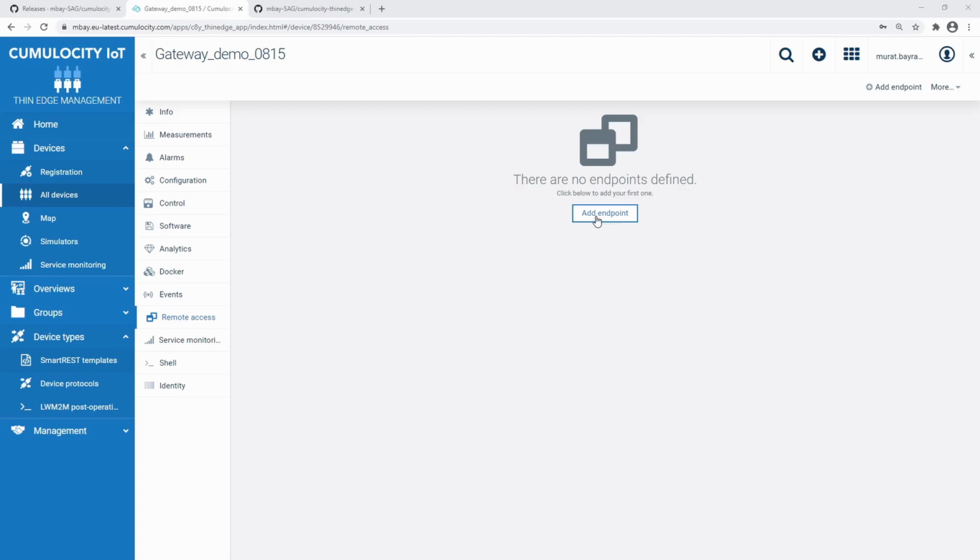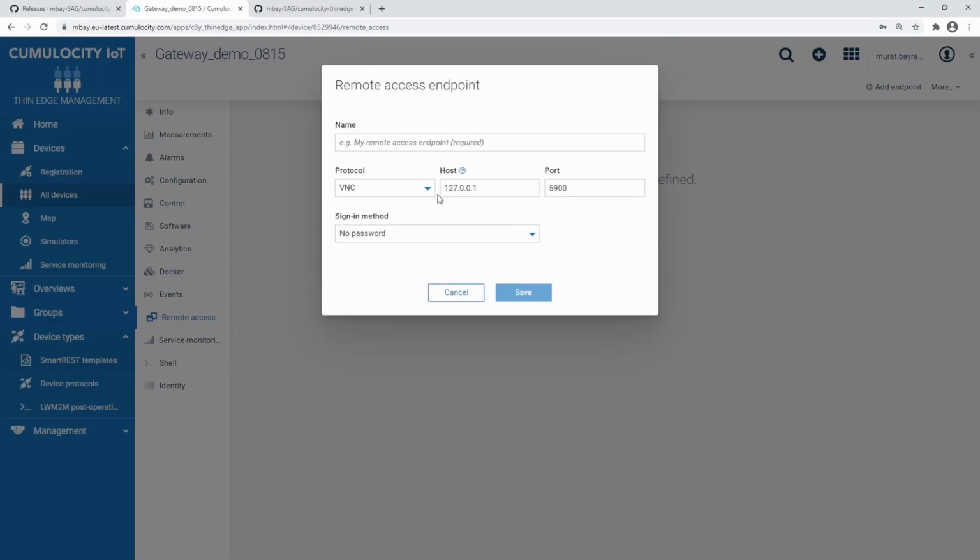So what I can do here is I can add an endpoint. And what you see here is there are several protocols, meaning VNC or SSH, but also Telnet, which we definitely do not recommend.